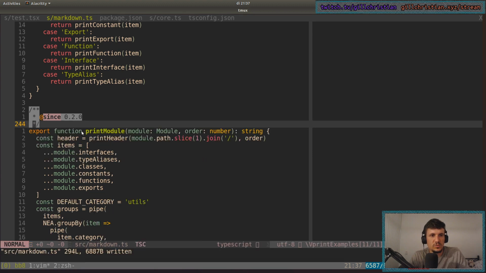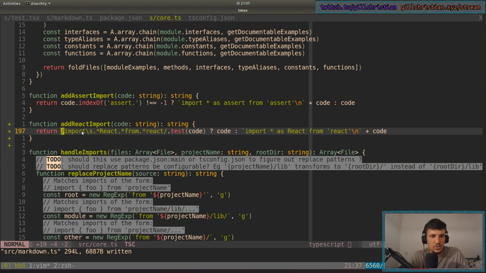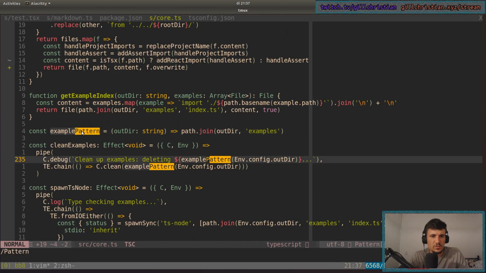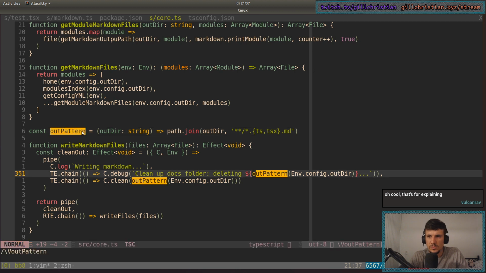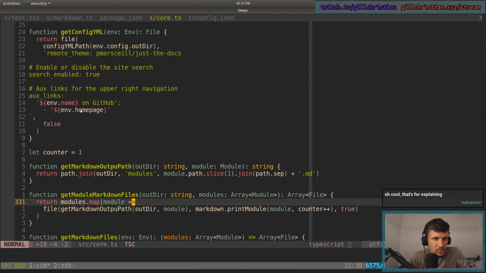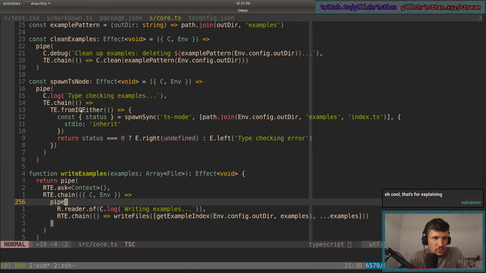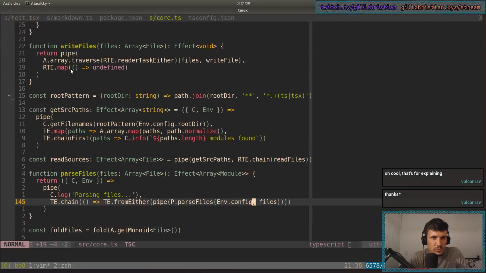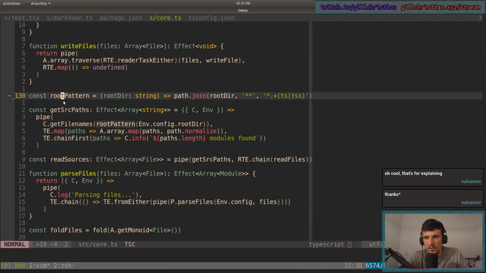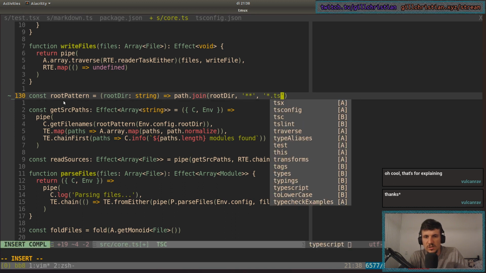Here, the root pattern: the files used to only match TS files.